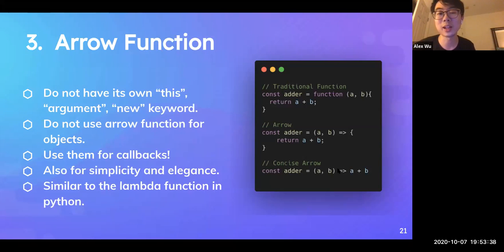And this arrow is why the arrow function is called an arrow function. You put it right after the arrow, and you will return a plus b. As you can see, this is very similar to a lambda function. It really helps to speed things up when you are trying to code. So yeah.